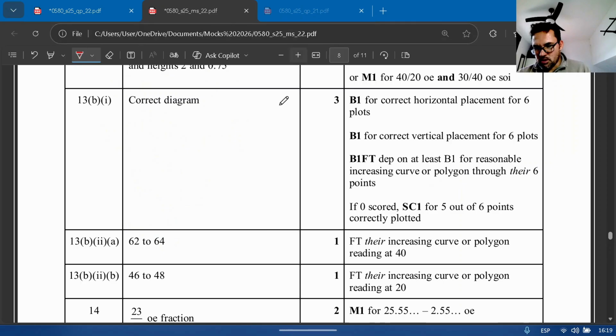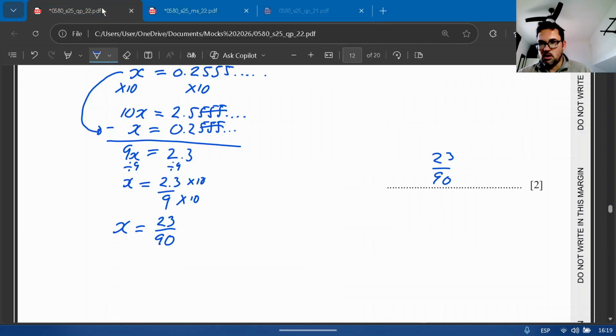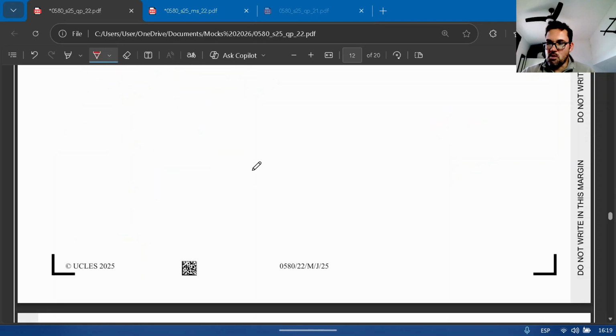Let's look at the mark scheme. It says "or equivalent", so it doesn't have to be in its simplest form. They've multiplied both by 100. That also works. So "or equivalent" means what I've got. There are other ways of doing this as well, and I'm not going to go through them all. Basically, showing the correct knowledge of the steps to working out and the final answer gives you full marks.